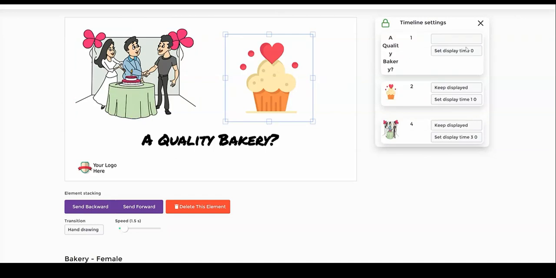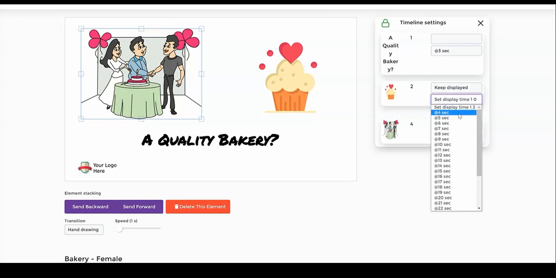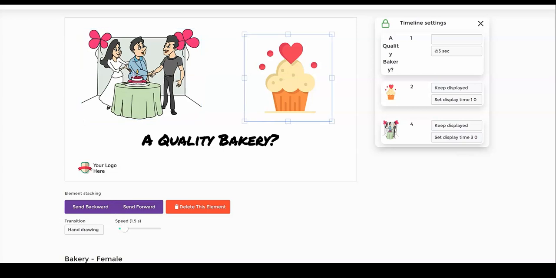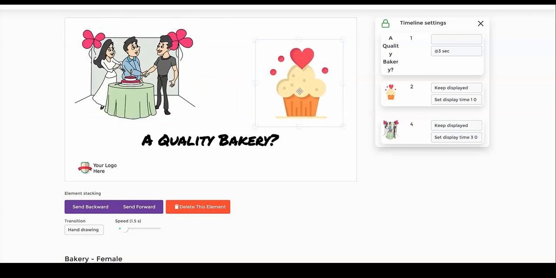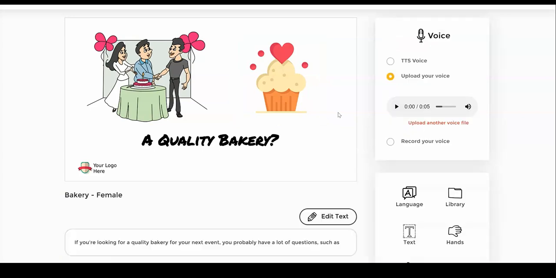So for instance, let me lock this again. And once you lock the timeline, like what I've done here, you can actually adjust more elements. So for example, I can say keep display or hide after displaying, or I can have it, for instance, where it can display for a few seconds, like 4 seconds, 5 seconds, or whatever time, and then it hides after that. I can even do it where it will show up for just a few seconds and then hide. And on top of that, I could put things on top of each other as well this way. So for instance, let's say I wanted the cake to appear first and this one on top, I can do that as well. So that one will get hidden and then the other one will appear on top of it and get sketched out. So you can do different transitions as well.